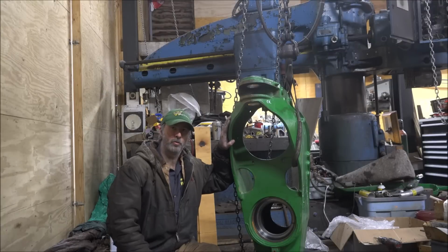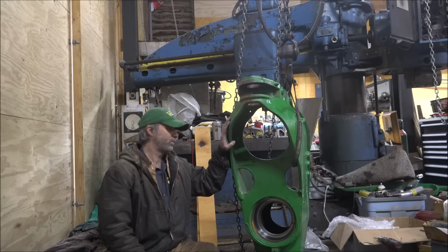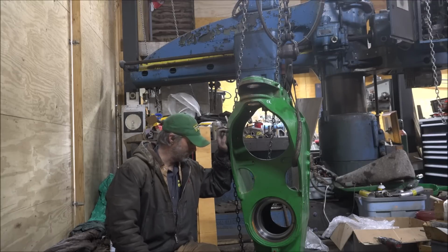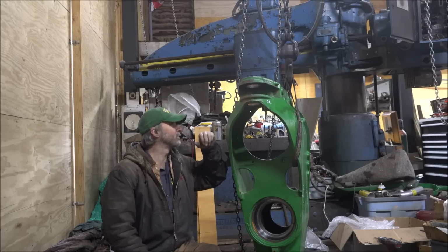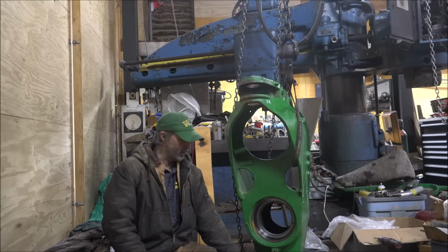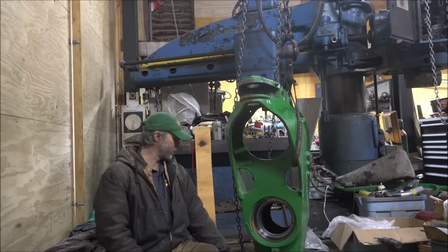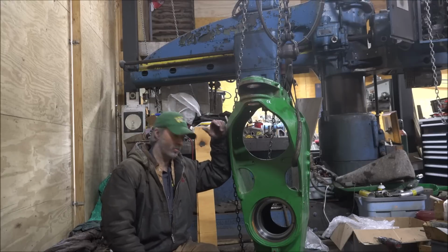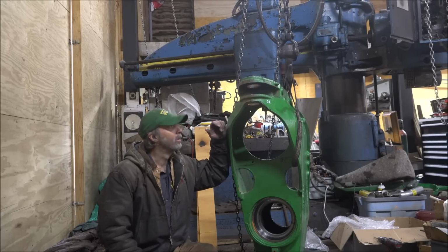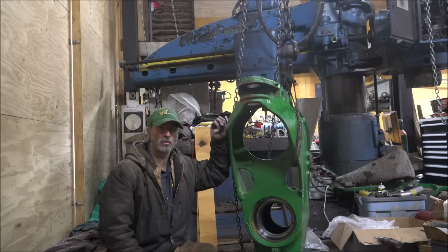Well, I hope you enjoyed this little project. This casting is 4 feet tall, probably, and I don't know, it probably weighs over 1,000 pounds. It might be 2,000. It's pretty thick down here in the bottom. That thing's solid. That drawbar part of it is 8 inches by 6 inches solid. So just that part of it is pretty heavy. But it's got to hold a 600 horse multiple four-wheel drive tractor together.